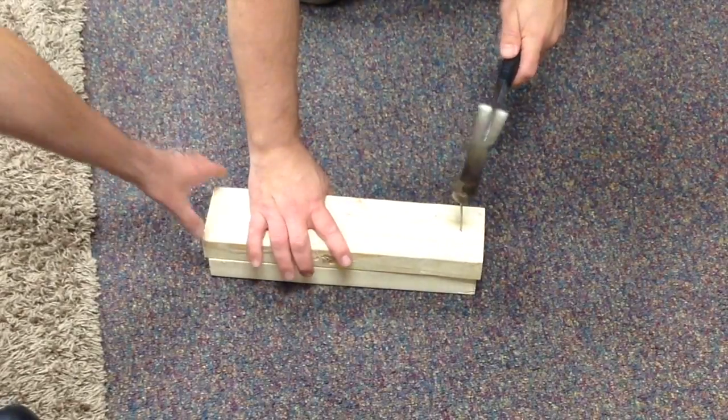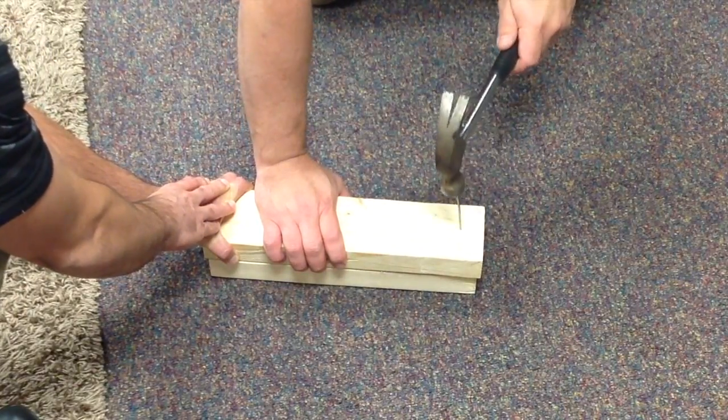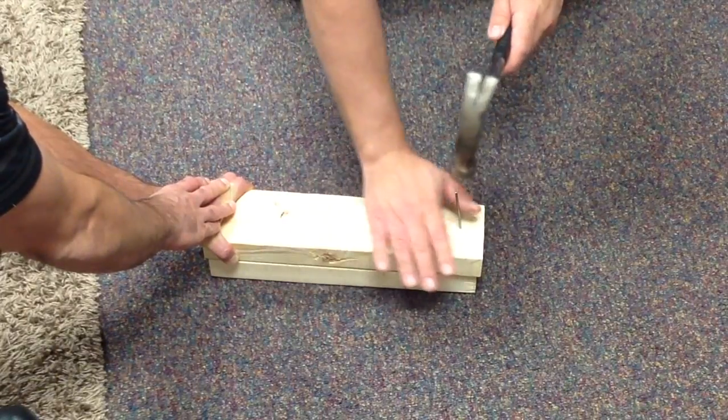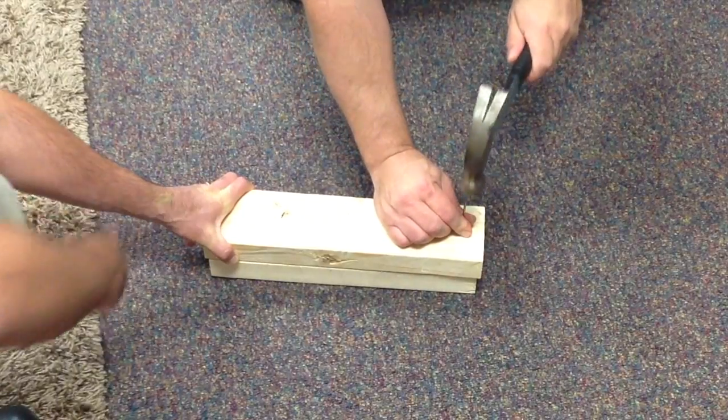Okay? And as I'm doing that, you might want help from a friend to hold down the wood, but you want to make sure your opposite hand is far enough away that you're not going to wham and hit your hand, because that really hurts. Okay? Tap, tap, tap.